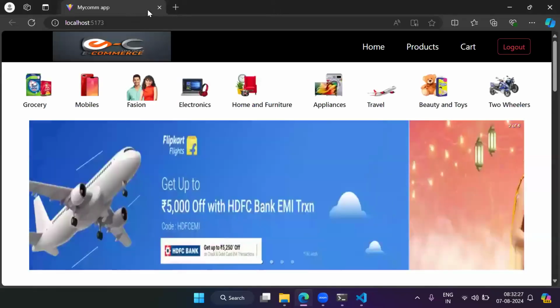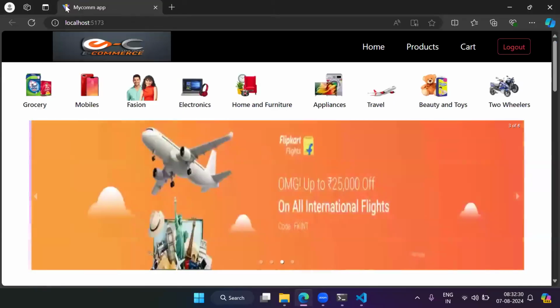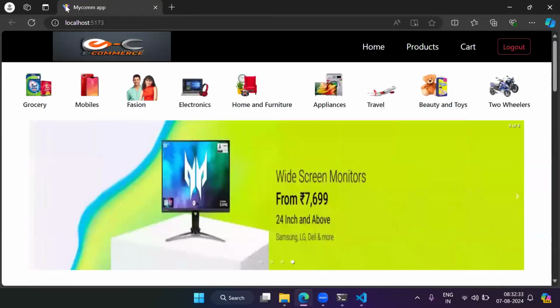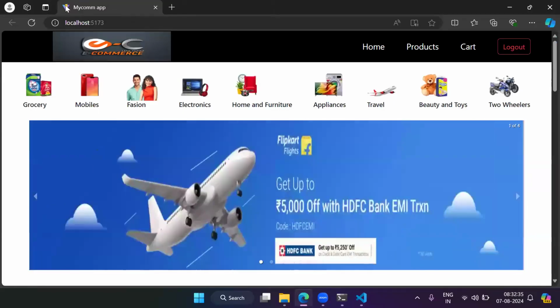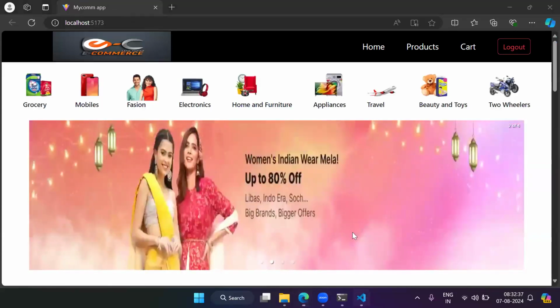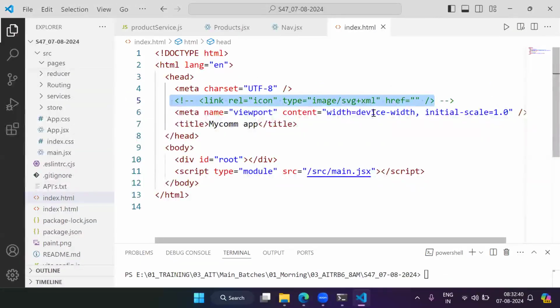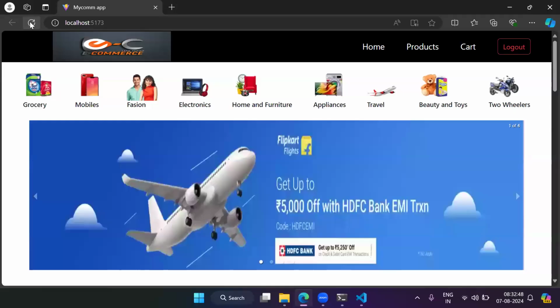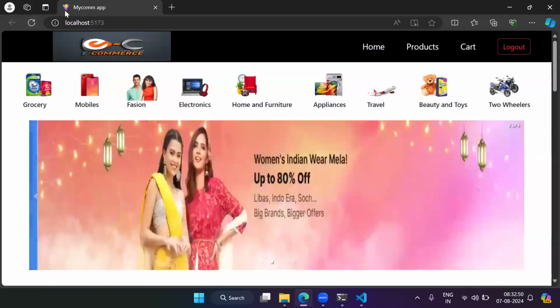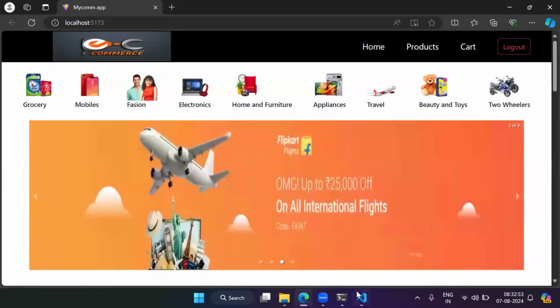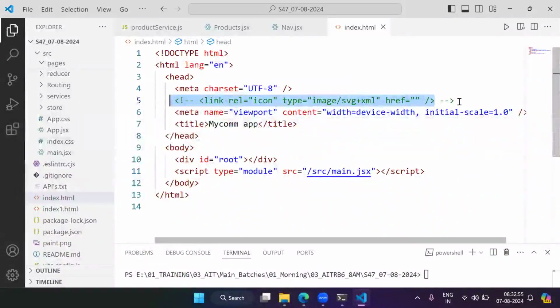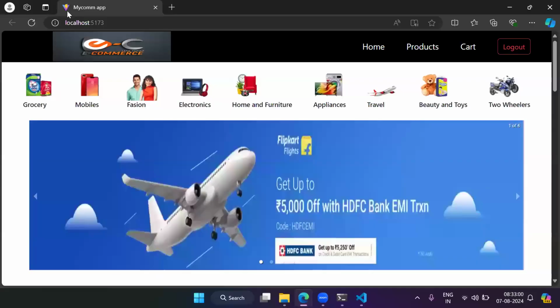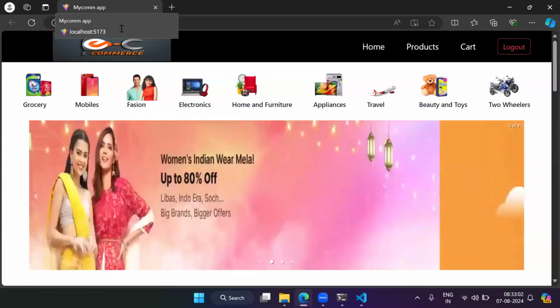No, so still it's not going. Can you find a way to remove this icon from here? And I want to add my own icon. Yes, I have compiled it. My code is working for me. I have commented that one, so it's working for me. I have recompiled it. Still not working. Okay, so that will be a part here. Just try to search. I will tell you why it is not working.